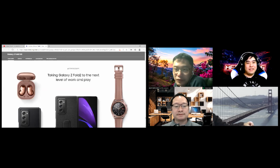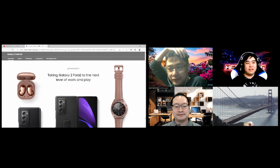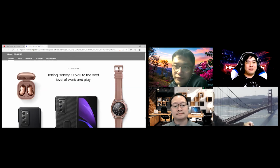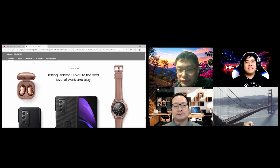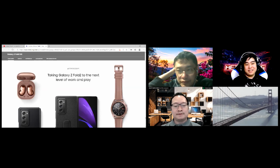Yeah, but effectively you could do the same thing with the tablets already. Oh, okay. So you could have like the Asus Transformer. 4 apps, 3 apps working all together at once, or even multi-window apps you could do on a regular tablet already. But what isn't enabled by default in other ones is changing between the front to the back seamlessly. Right. So that works quite well for certain apps, which is being released on the Z Fold2. But not every app would work the same way for that.